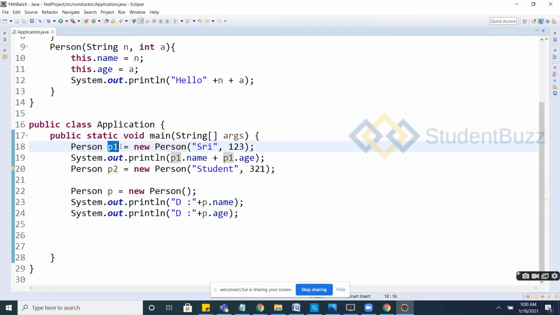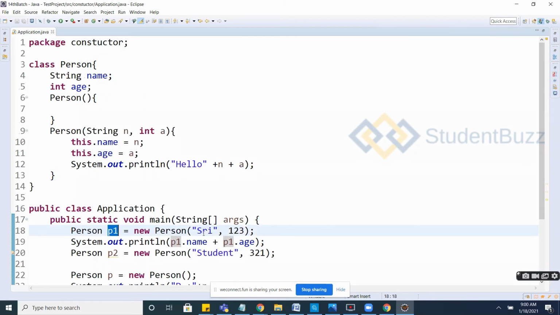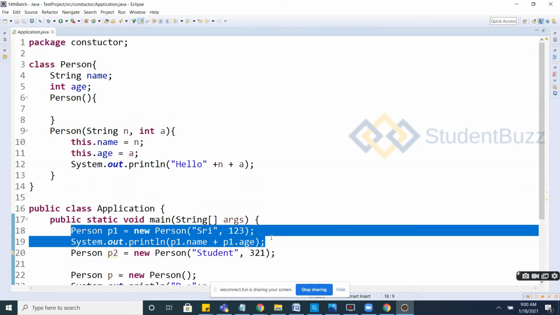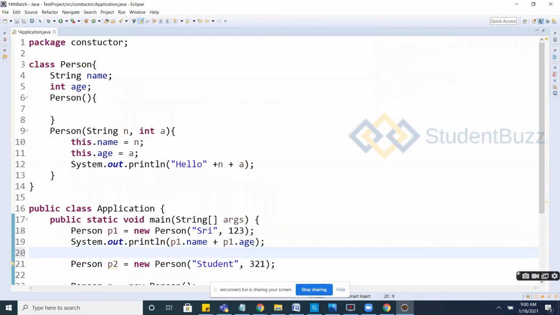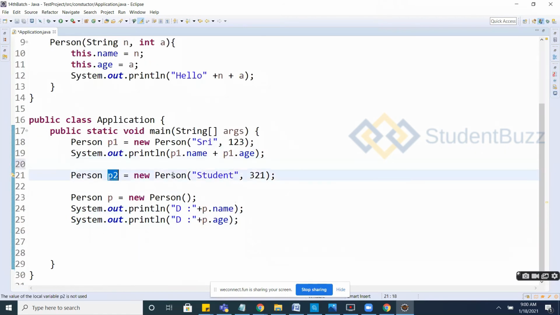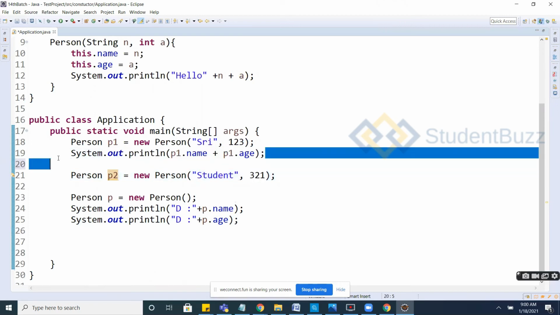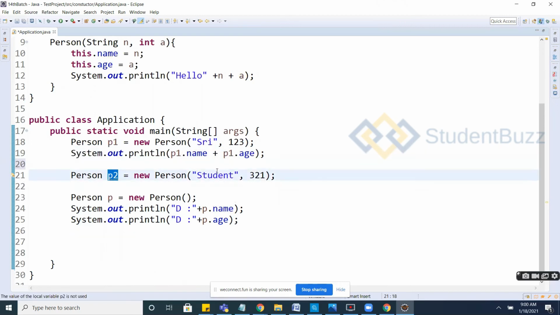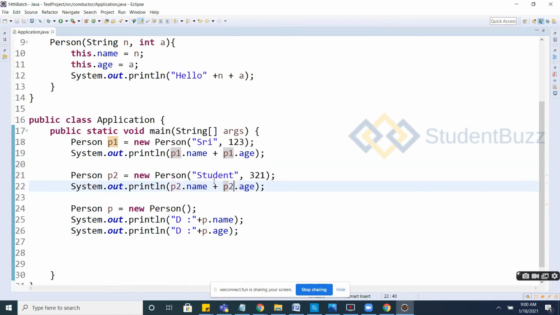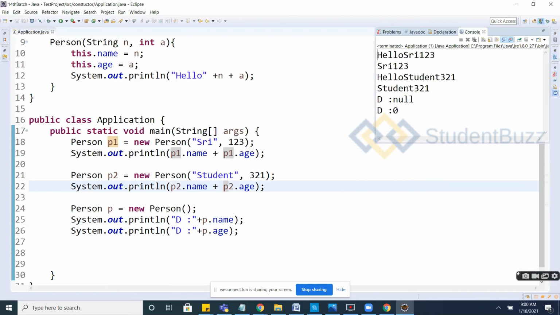It has new memory, and when you say p1.name, p1.age, it prints Sri and 123, right? At the same time, when you have the second person p2, student and 321, if you print p2 name and p2 age, see here, it will be a different value.